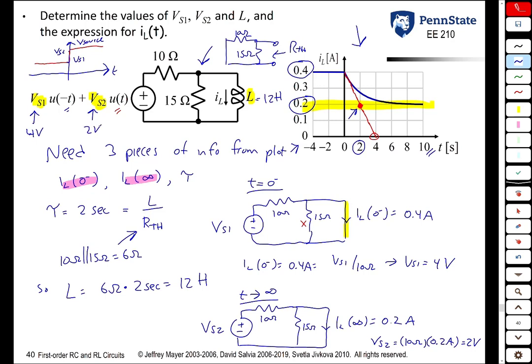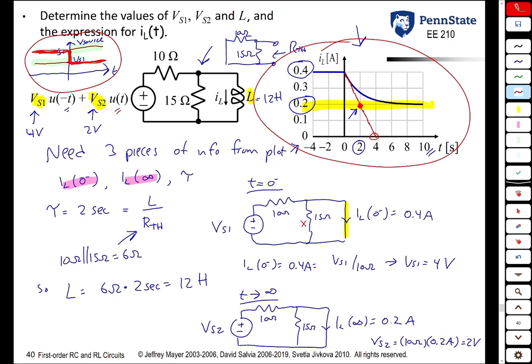By the way, if you look at our original sketch of the source, we had it going up like this, not really knowing ahead of time what Vs1 and Vs2 would be. In actuality, it looks like this. And if we were thinking when we first sketched this, if you looked at this response, you could probably have guessed that Vs1 had to be higher than Vs2. But it really doesn't matter. It comes out once we do the problem.